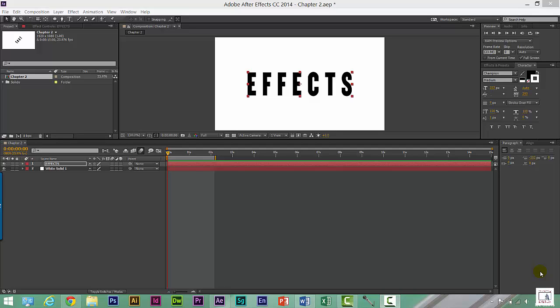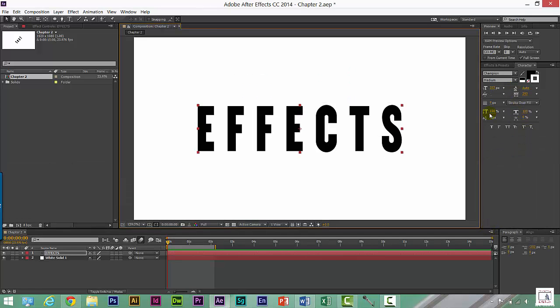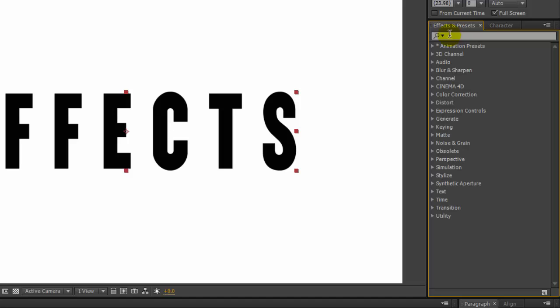So, at the beginning, it's kind of difficult to figure out what you want to do because you've got to know, well, what effects are there, and how can I apply them? So the second question is, what can do that effect that maybe I want to do. So we're going to look at some of the effects that you can use on text. And again, I'm going to go ahead and lower this timeline panel, and I'm going to go ahead and open up effects and presets.